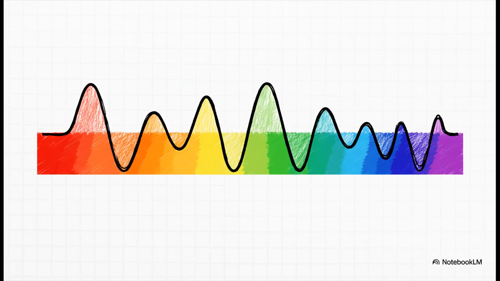Now, in that tiny little slice of the spectrum that we can actually see with our eyes, frequency is literally what color is. A slower frequency, boom, you see red. As it speeds up, we move all the way through the rainbow to violet. So color is just our brain's interpretation of frequency.